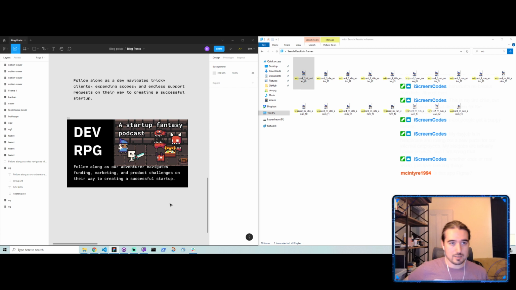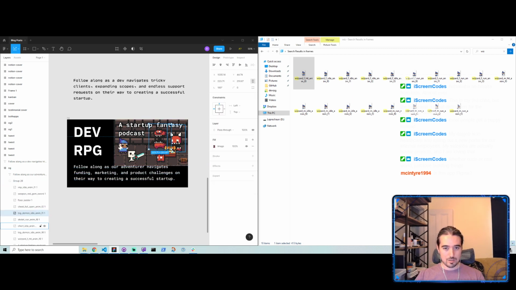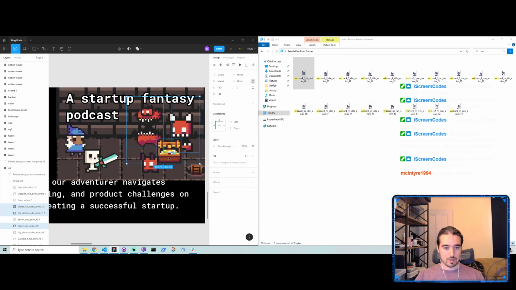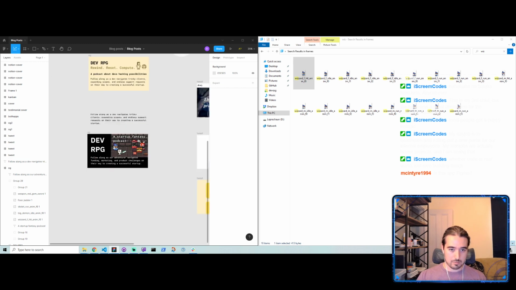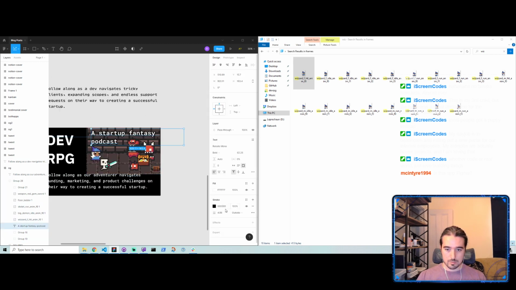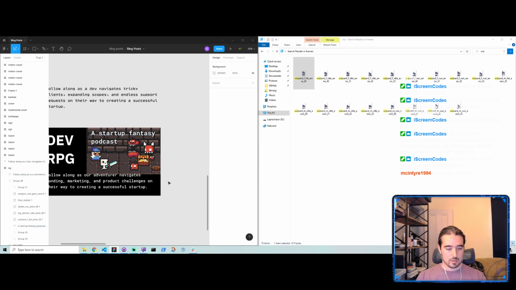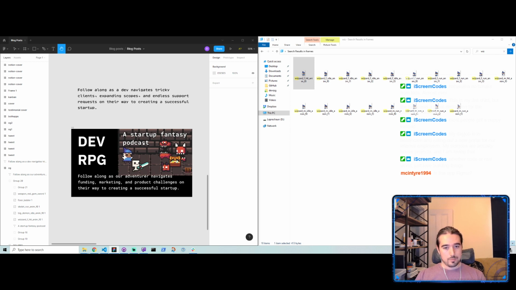Is this Figma? Yes, this is Figma. I had to switch to it from Sketch. I was using Sketch forever, and Sketch was just not working out. It was slowing down my computer a ton and was so much worse than Figma. And with Figma, I'm able to share everything with my team right away, which is super, super nice. I have nothing but good things to say about Figma.